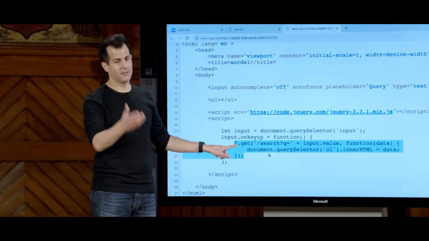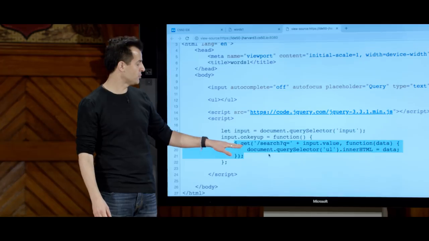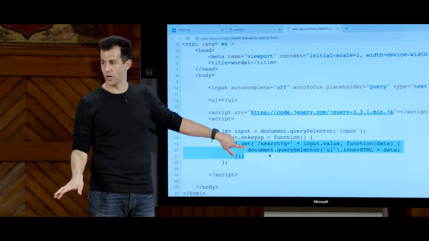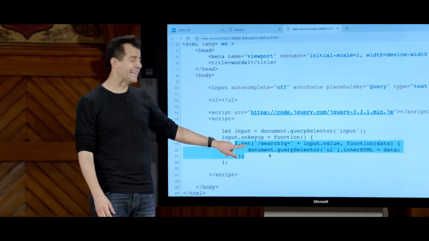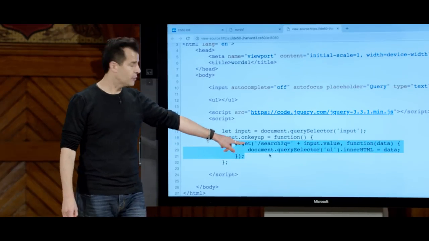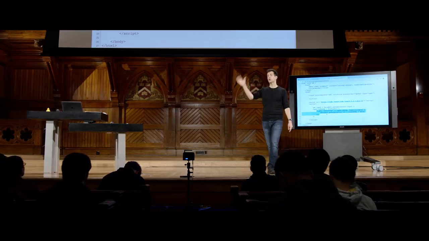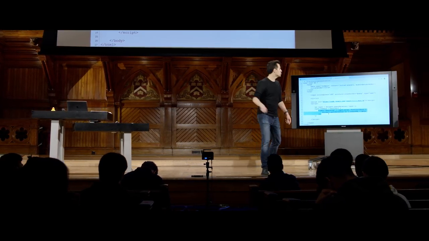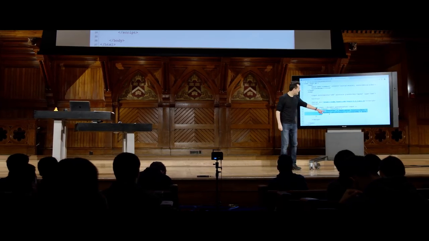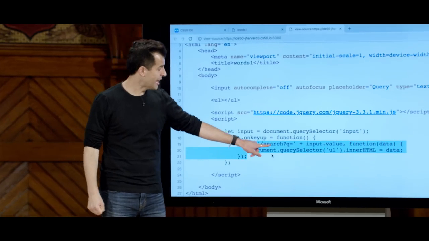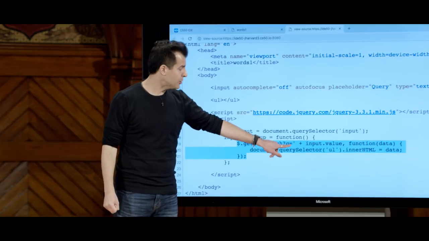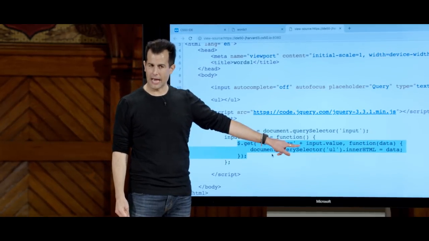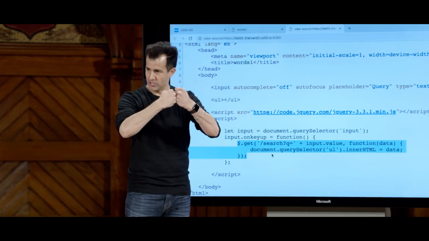That library, somewhat confusingly named, has a function called get, which has nothing to do with Python or the one we just talked about. But this has to do with an HTTP GET. With this line of code, you can tell a browser, even after a web page has been loaded, go get me this other URL, please. So what URL do you want to get? Go ahead and get me from the same server /search?q=, and then what does plus mean in JavaScript, if you recall? Concatenation.